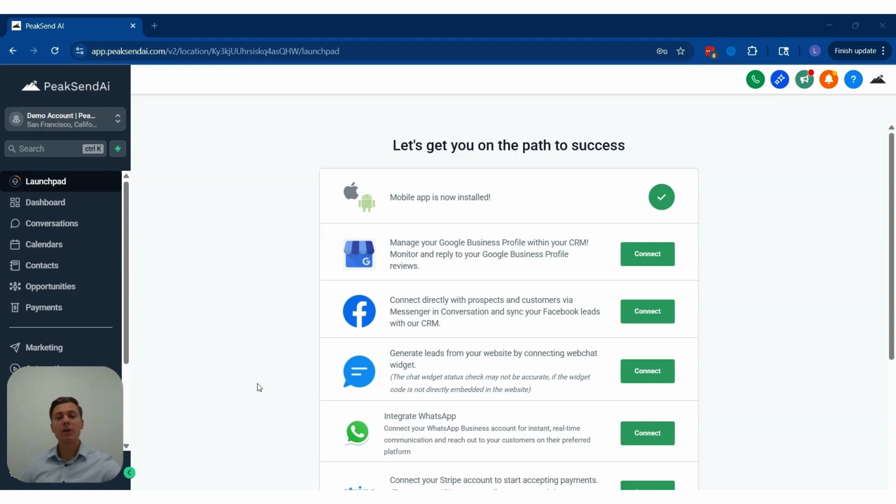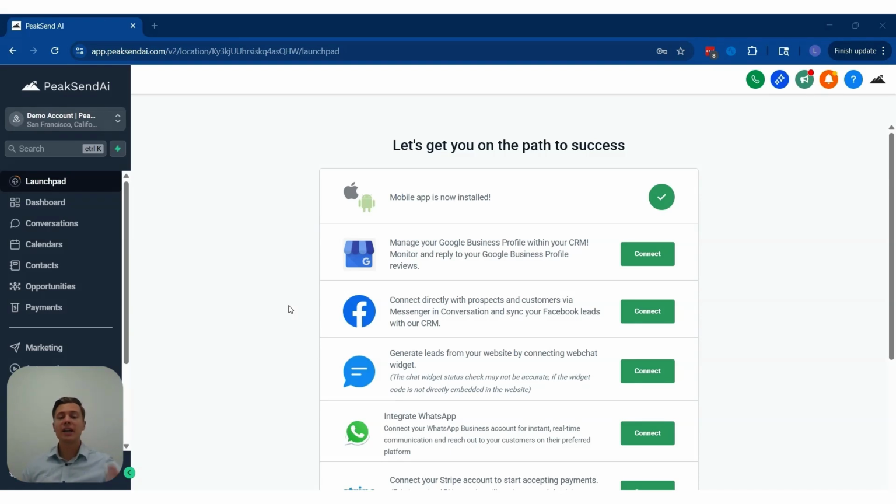So the first thing you're going to want to do is make sure that your AI agent is configured properly. Up until this point, you've already filled out the onboarding form, which means you've specified what kind of agent you want to have. You've provided a sales script or allowed the AI to write one for you. And so now your AI agent has already been configured and is ready to go.